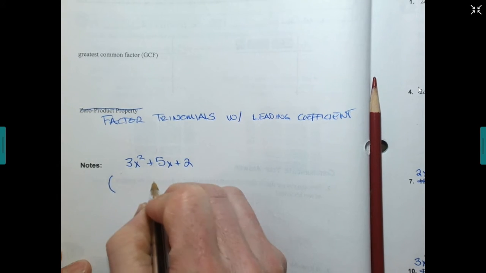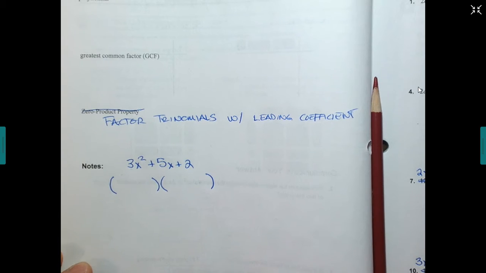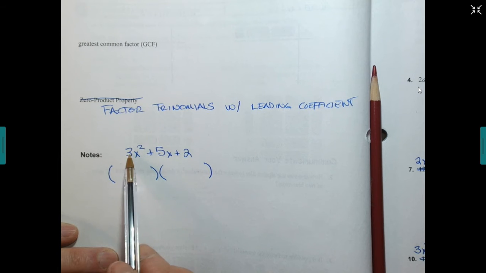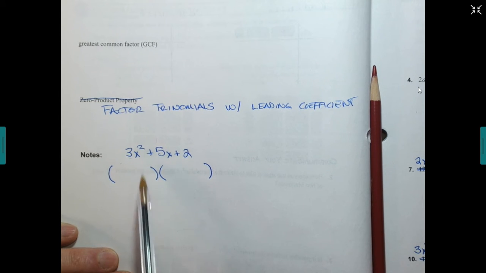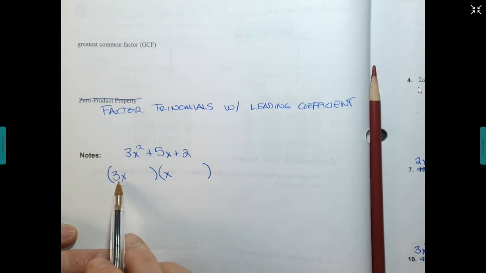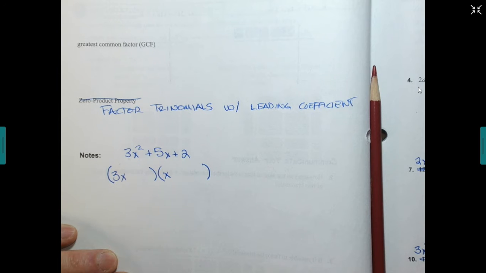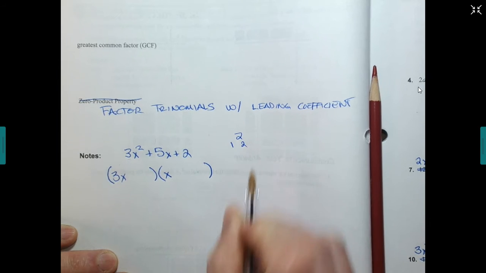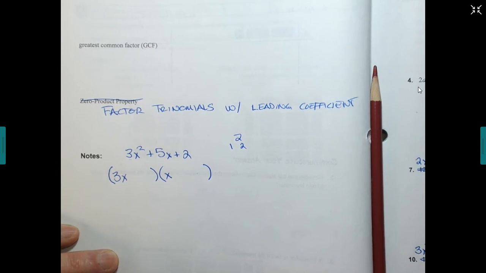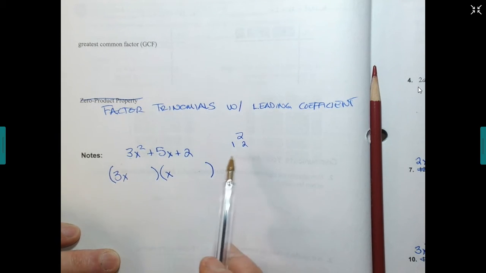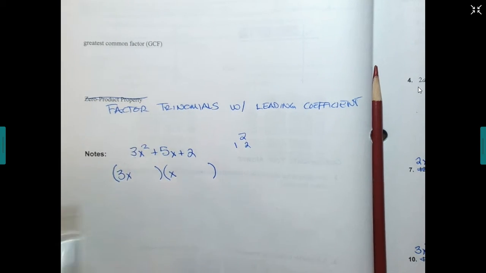Just like in any factoring of a trinomial, the first step is we're going to write our parentheses. And then for this step, we're going to look at what gets us to 3x squared. Well, the only thing that gets us to 3x squared is a 3x times an x. So we already have our first terms. Now, we do the same thing where we take our 2 and we get our factors of 2, which is just 1 and 2. Now, we need to put the 1 and 2 here. We can't switch them back and forth because this is 3x and this is x. It's not the same. So our 1 and our 2, we have to be intentional about where we put them.